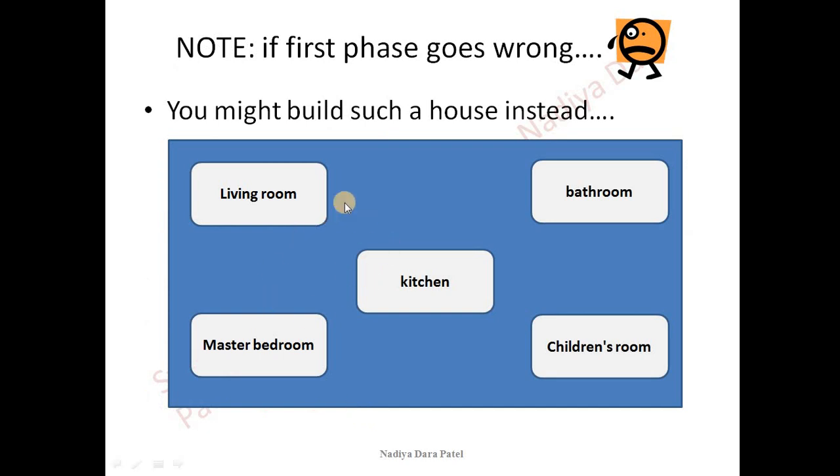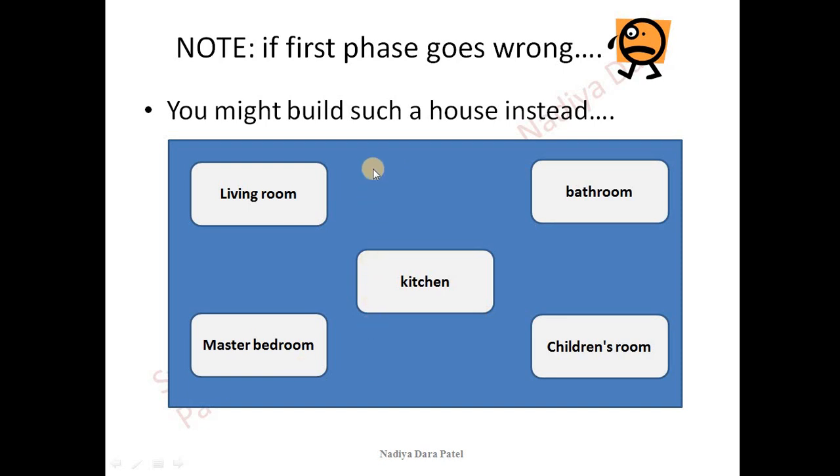Now, what if we don't perform this first phase of development properly? We are going to build such a house. Can you see this? Even if this is a hostel, it is not applicable. This design is never going to become live and productive, because there is a living room, there is a kitchen centrally, there is a bathroom, children's room, master bedroom, and no connection between them. So subsystems are just placed. There is no interface between the subsystems. There is no communication in the subsystem. So nobody would like to live in such a house. Nobody will commercialize this kind of structure into a hostel as well.